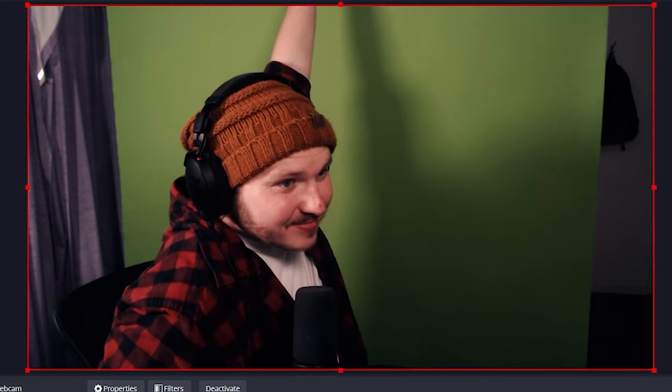Let's grab the green screen and get it set up properly. Placement is really important — you don't want your green screen too far away or too close to you. If it's too close, you'll get harsh shadows from your shoulders and back. Too far away, and it won't cover enough of the frame to remove, or it could get really dark and shadowed because you don't have enough lights. Because of the lighting setup I used earlier and the brightness of it, I actually have quite an evenly lit green screen already. It can be improved though, and if you see lots of dark or bright spots, you'll need to adjust your lighting.